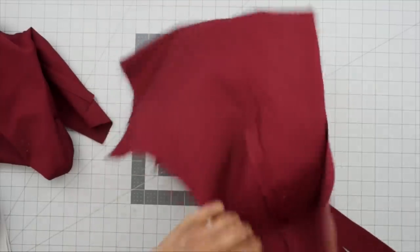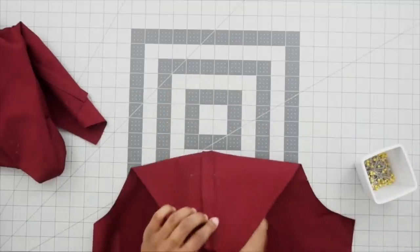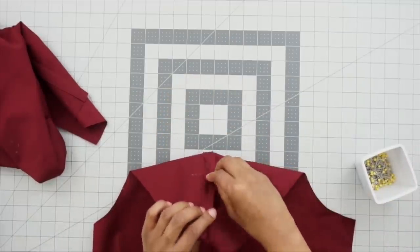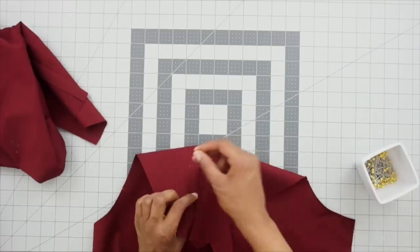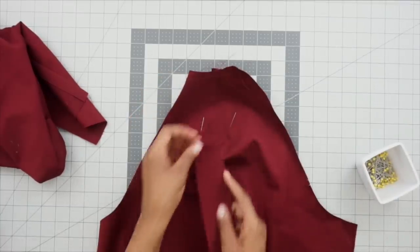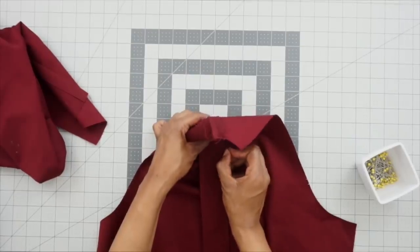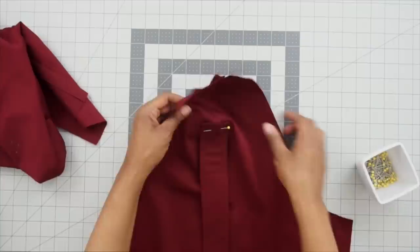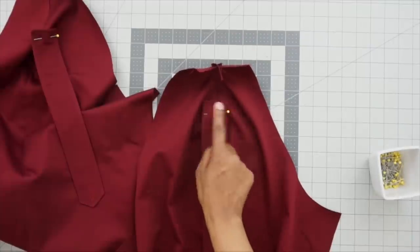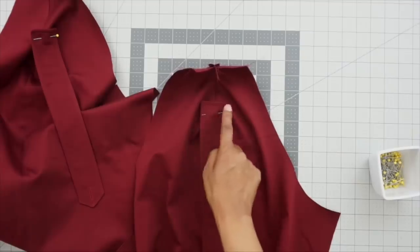And on the outside, you should have transferred some markings. I see my markings here on the inside. I'll grab some pins so I can poke through here and I can see exactly where I'm lining it up at. I'm taking the straight edge of the tab and I'm lining it up right here and I'm gonna pin it down. Now we can take it to the machine and we can stitch right across the straight edge of the tab right along that broken line.